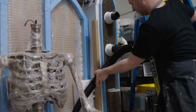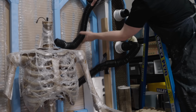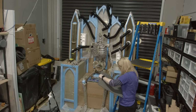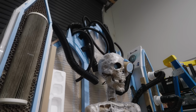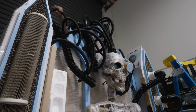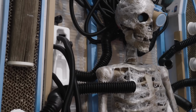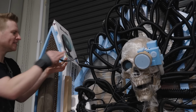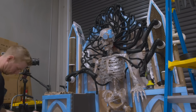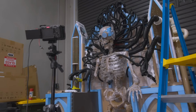Now, unsurprisingly, this was the longest and fiddliest project. Placing, gluing, and weaving all of these tubes into where the Emperor's head will be. It was a painful process where I burned myself and cut myself and stretched my aching back to have all of those tubes go where they need to go. But hey, it's the Emperor. He demands sacrifices of the flesh.